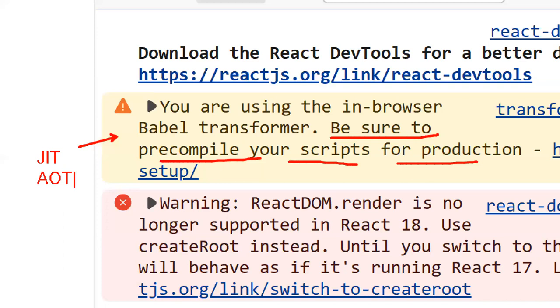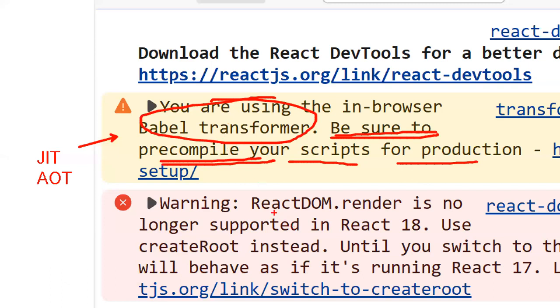AOT means ahead of time, meaning before it comes to the browser. That's the warning they are giving: be sure to pre-compile your scripts, compile before it comes to the browser. Here it is currently compiling in the browser. It is saying that it is okay for development, but for production, not okay. You have to pre-compile and then come.